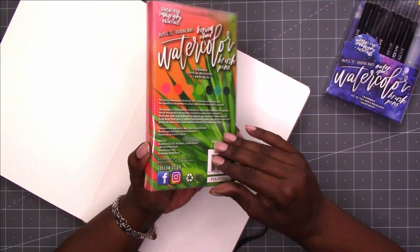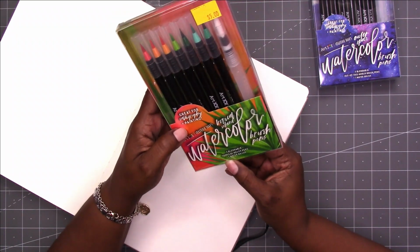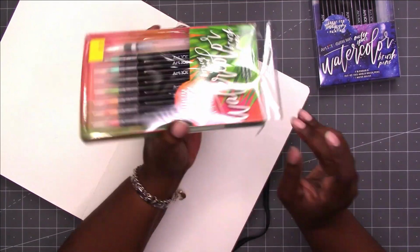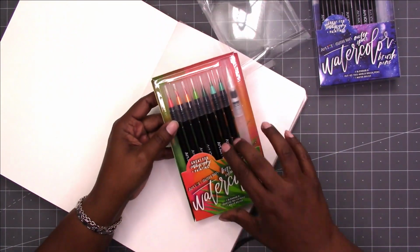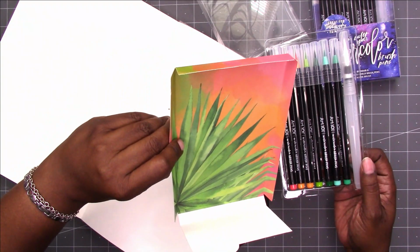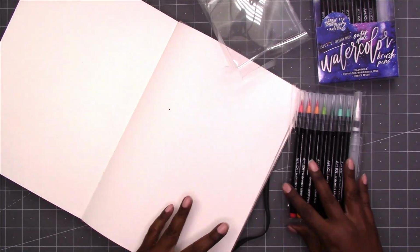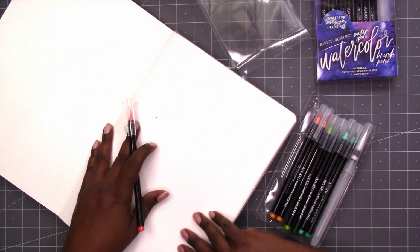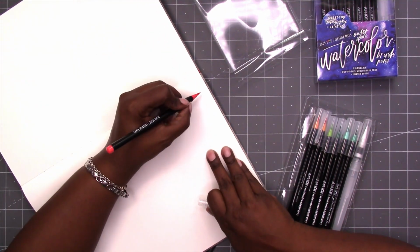Let's start with the Tropical Island watercolor brush pens. 7 blendable tropical brush pens. I do not like these plastic containers at all. So it comes in a little tray like so. That's really nice. It can be used for something in a journal. Okay, let's try this out. And again, I'll probably just not keep these in the trays that they're in.